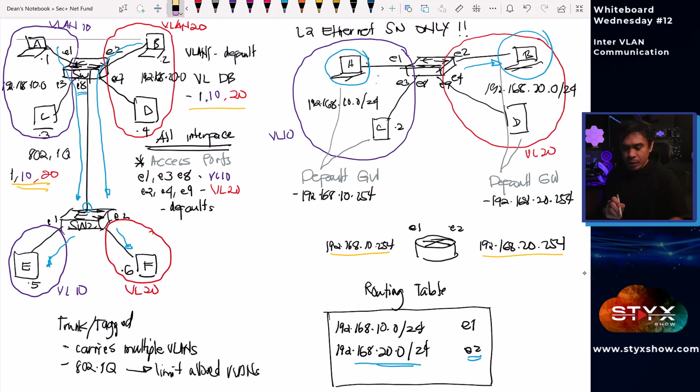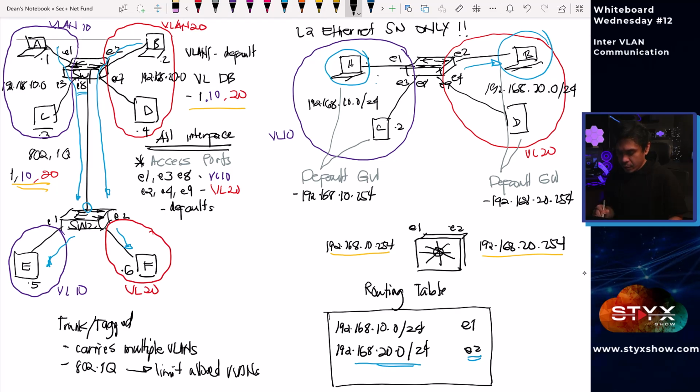So what I'm gonna do is I will remove this router and I will replace this with a layer 3 switch icon. There you go. So this is our layer 3 switch. And a layer 3 switch has all of the capabilities of layer 2 switches, but can also do routing functionalities. So in this case, I can use E1 and E2. I can convert this interface from a switch port, which is a layer 2 port, to a layer 3 port.